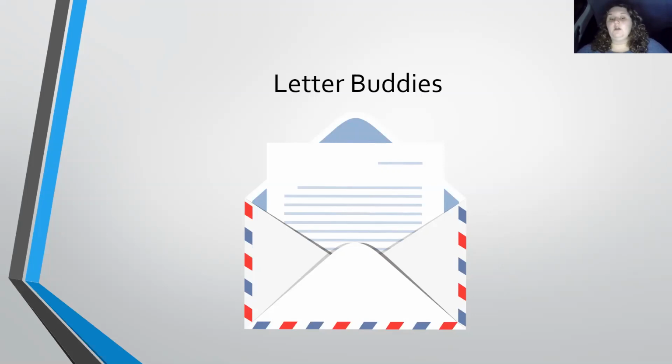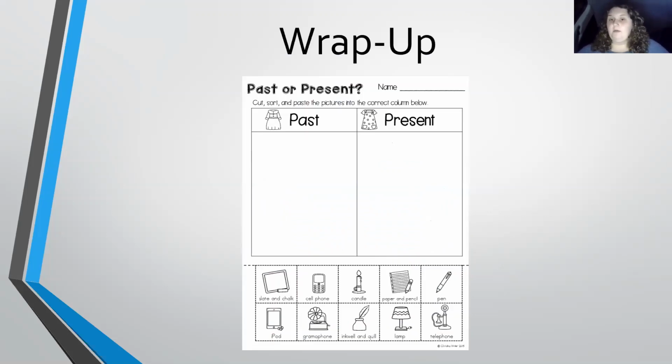After all the letters are written, we will then move to our wrap-up activity. Students will be given an individual worksheet, and this worksheet will serve as an assessment for the teacher. Students will cut out the materials at the bottom and sort them correctly on the T-chart through past or present. The teacher will use this to assess how well the student understands the past and present principle, and whether this lesson needs to be reviewed or if it is accomplished and we can move on.